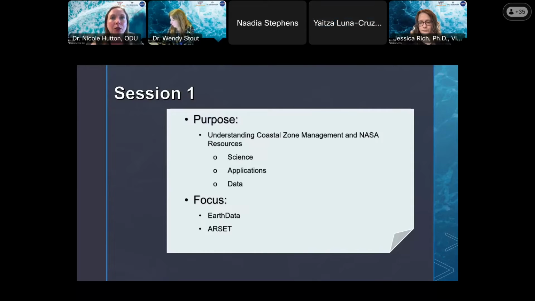We're looking to reach greater potential of NASA data through collaboration between NASA data scientists and analysis and visualization practitioners, which are you, in targeted communities. Our workshop will introduce some of the NASA data and tools available to support mitigation and resilience planning efforts.